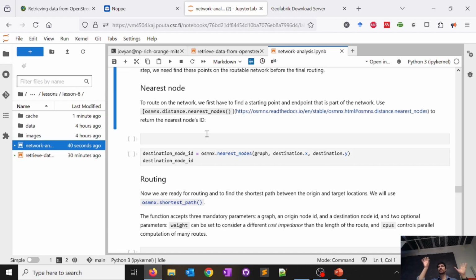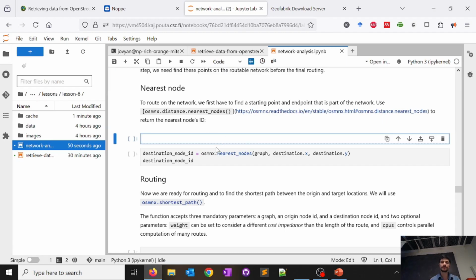So remember, we had the roads, lines, they had nodes. Now I want to see which node this origin point is closest to. And from that node, I can do the graph calculation and the network analysis. So this is what we want to do, and we get the ID of that node.